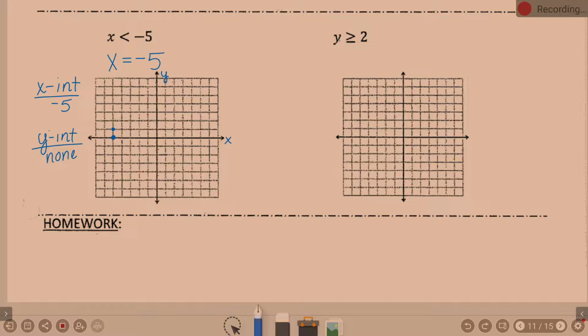But we still have to ask ourselves the same questions before we connect the dots. David says dotted. Do we like his answer? I would like the answer better if I could spell. Dashed or dotted line, because it is less than or greater than, not equal to. So draw your line if you haven't already.